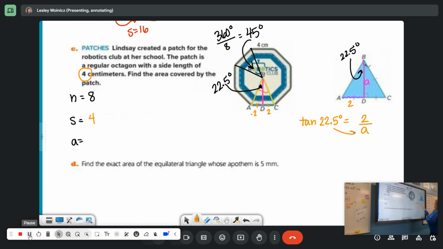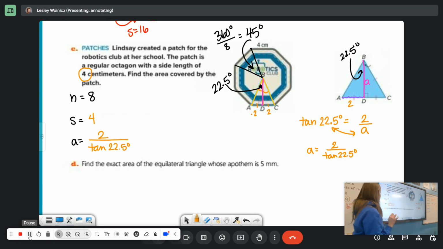And then I'm going to switch on my diagonal. Thank you, algebra. And I know that my apothem is 2 divided by the tangent of 22.5 degrees. I'm just going to treat that like a number, and when I put it in my calculator, it doesn't care that it terrifies me. It's a calculator. It's programmed to handle that weird number. All right, let's plug it into the formula.